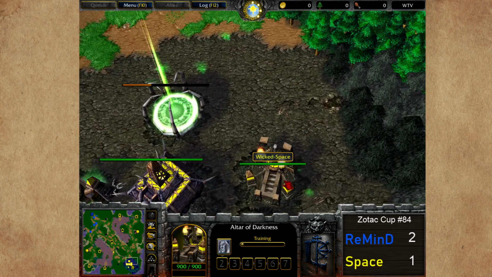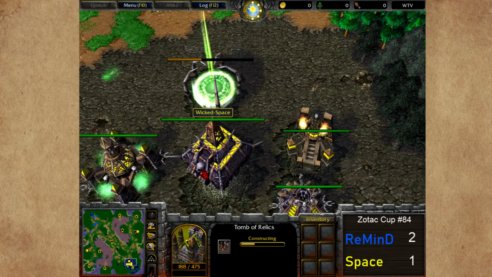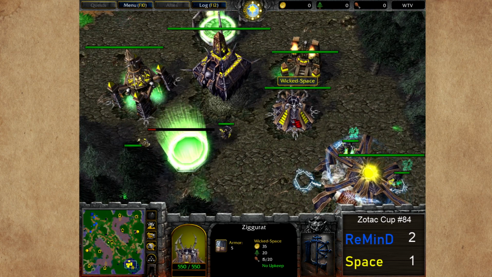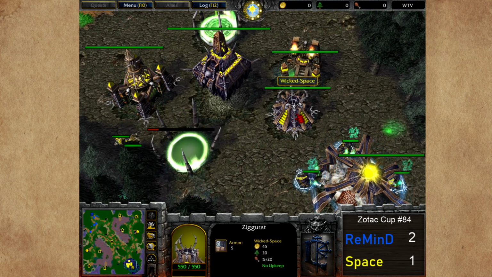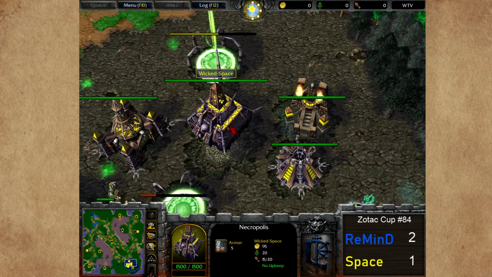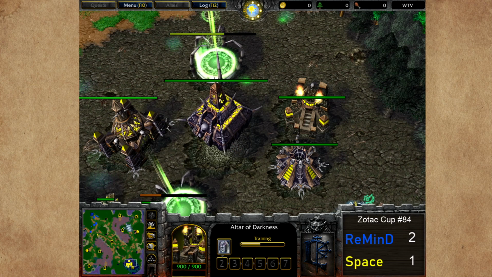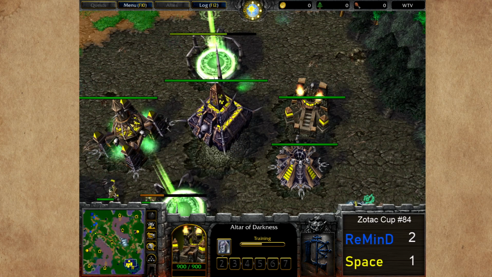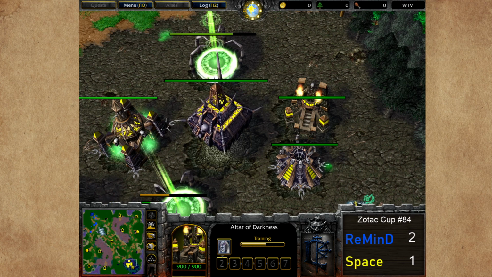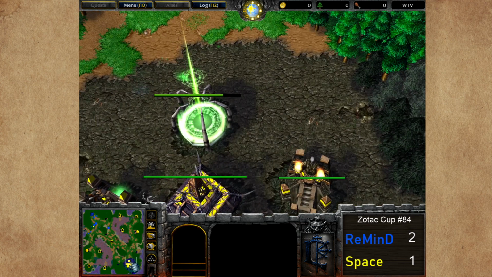Let's take a quick look at the members of Space. He's getting the Death Knight. He's adding the Tomb of Relics once again. And so far, okay, there's the second Ziggurat. So, getting the second Ziggurat before the tech. And Ancient Isles, interesting map. Sometimes we have seen ghoul rushes here against Night Elf, and maybe this time as well.